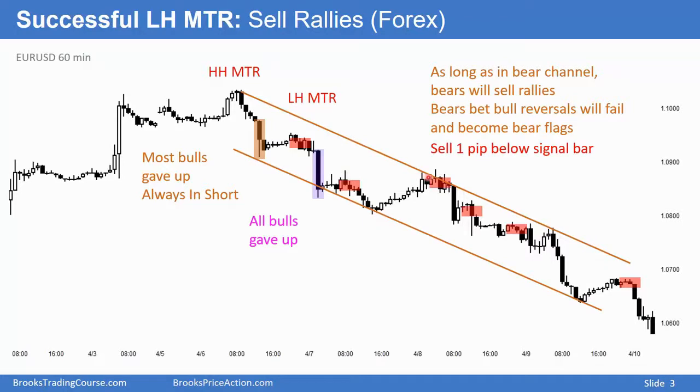Here we have a micro double top and a double top with this high, a slightly higher double top, but it's still a double top. Traders will sell below the low of that bar or below the low of this bar and get filled here. Again, the bulls are trying to reverse up, but 3 inside bars. Traders will bet the bull reversal will fail and they'll look to sell below the low of the prior bar and they'll get filled here.